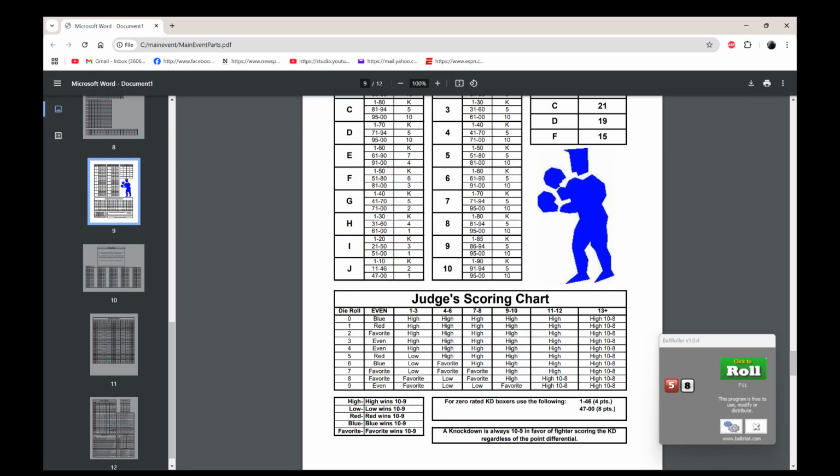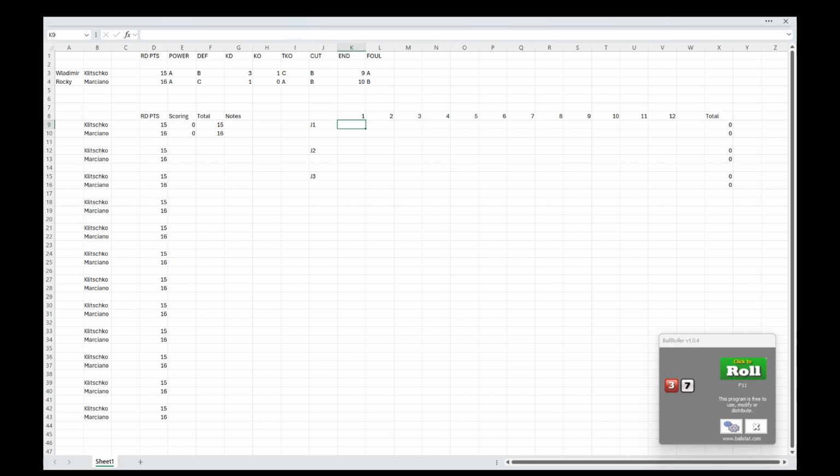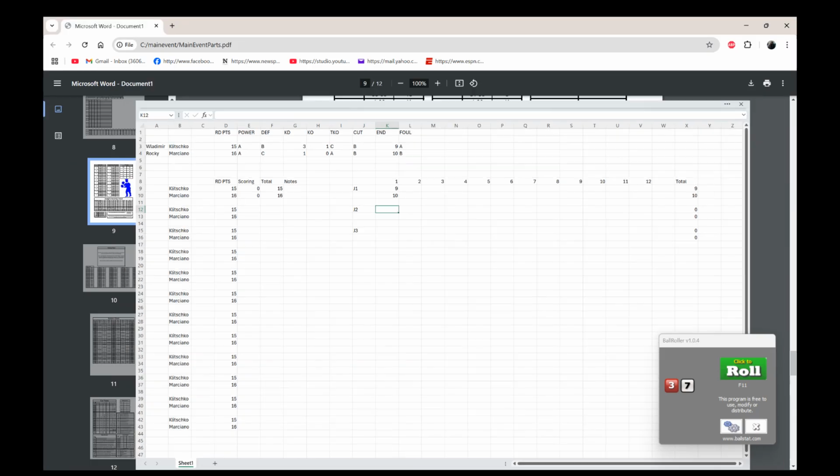So you look here, I'm going to roll the dice, and I'm going to read the red one. That's going to be my 0 to 9 roll. And then I'm going to look at the column here between 1 and 3 because that's the point difference between the two boxers in that particular round. So I'm going to read off 3 and 1. And so for Judge 1, the one that won the round would get the 10 points. So Marciano wins the round according to Judge number 1 and score accordingly.